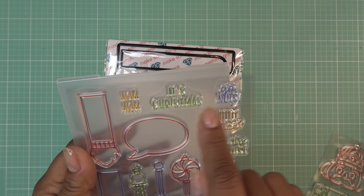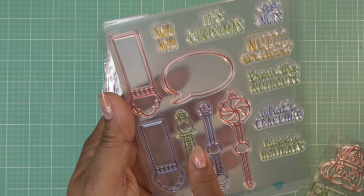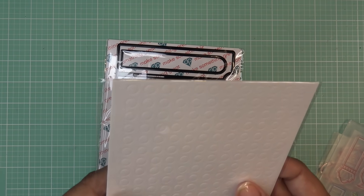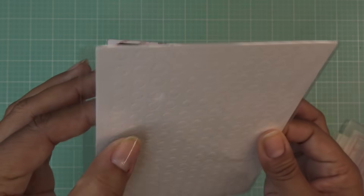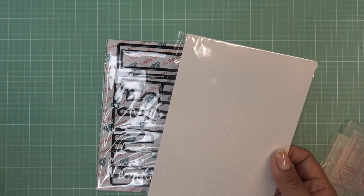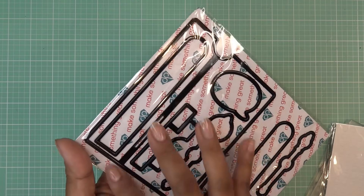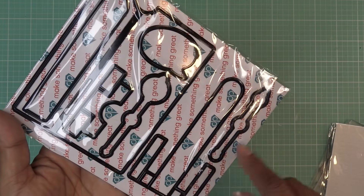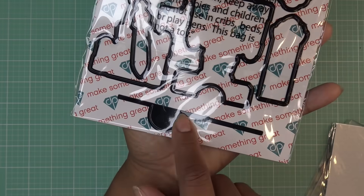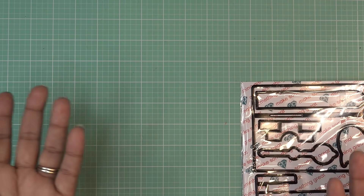The pull tabs have sentiments like 'nom nom, it's Christmas,' 'go nuts,' 'nutty or nice,' 'from the nut house,' 'what's cracking,' 'happy holidays,' and you can pull in the little sword — oh my gosh. And then of course a little quote bubble. We have a cutting folder, a dimensional adhesive which feels really nice and a little thinner than some other typical types. Then the cutting dies to cut the whole front of the card, all the pull tab pieces, the accessory pieces, the little characters, and then another pull tab area. Alright, let me grab some papers and we'll get started.